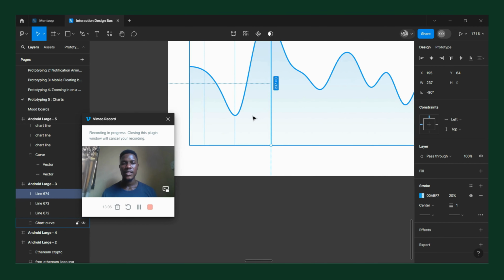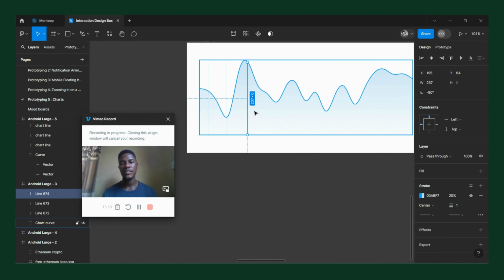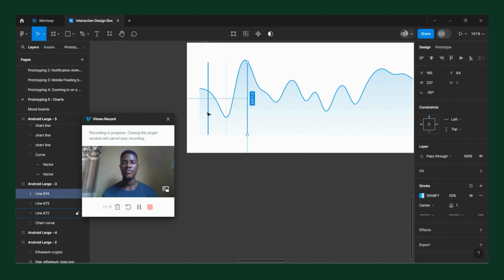So let's finish up. For 24 hours, we could have 12 lines showing 2 hour intervals, so it makes up 24.